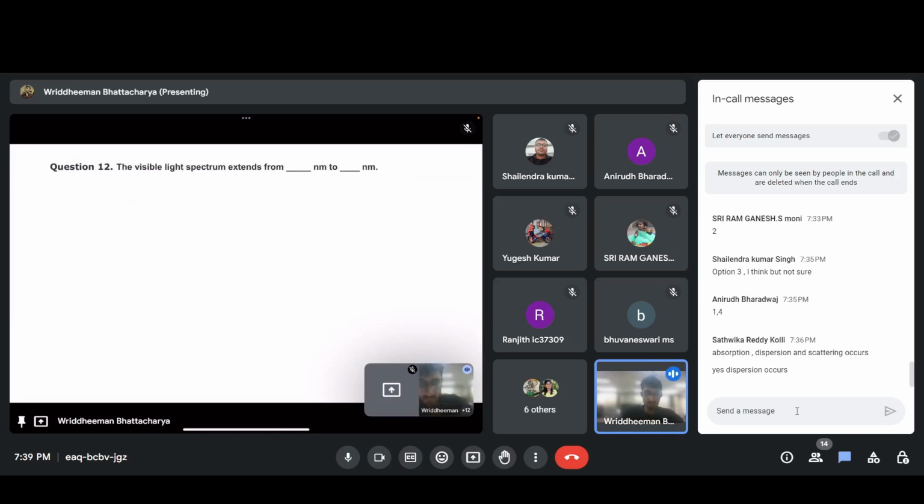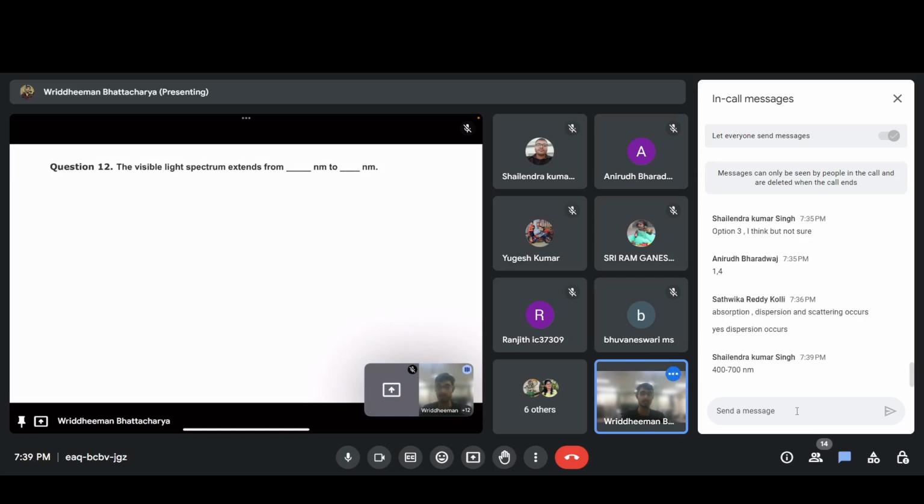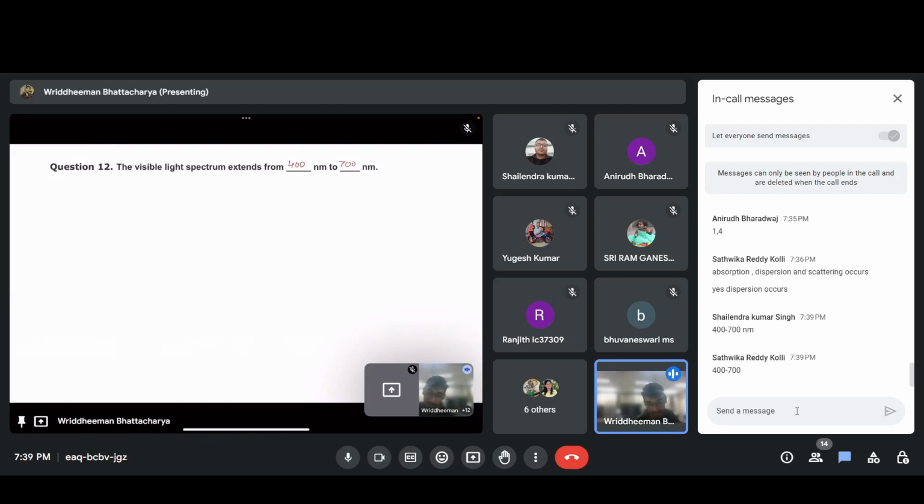It's a pretty simple one for everyone here, I guess. The visible spectrum extends from what nanometer to what nanometer? Kindly everyone, may write 400 to 700. The span for this is 400 to 700. These are all your assignment zero questions, so I'm discussing it as it's non-marked. The previous questions were to give a pathway for assignment one. Next week, I'll also discuss the week two lectures, upon which optical sources and optical receivers one and two are discussed.